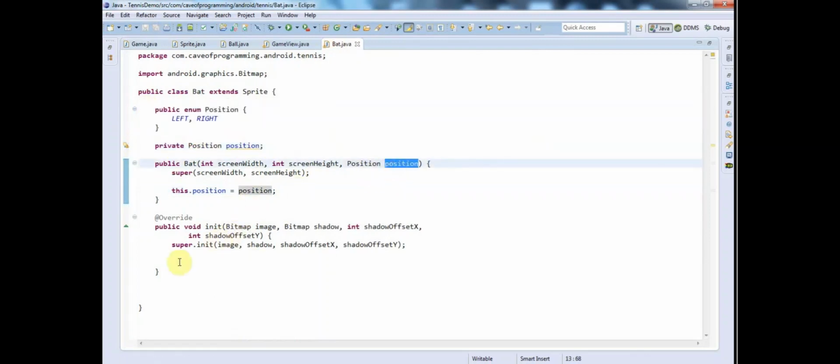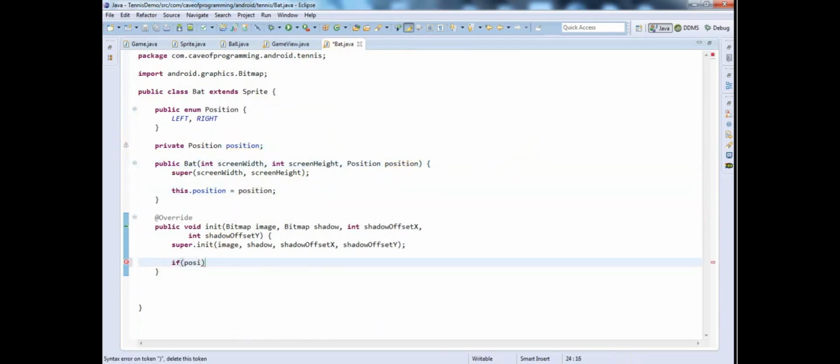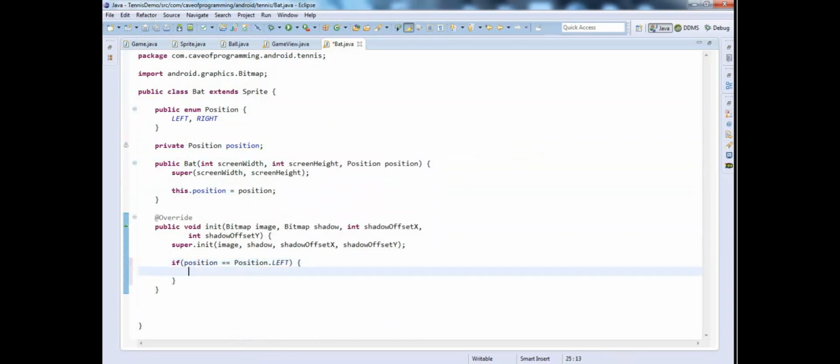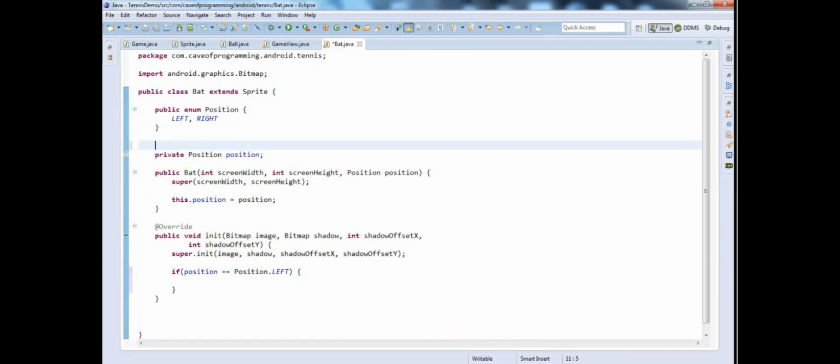And then in init I can say if position equals Position.LEFT, then where would we position the bat? Well, let's say that we want it some distance from the left hand edge of the screen. Let's have a private static final int margin and set that equal to, let's try 20.